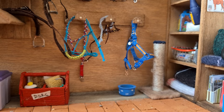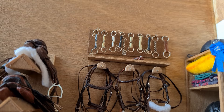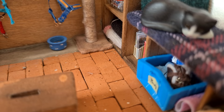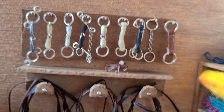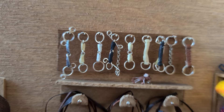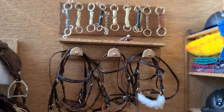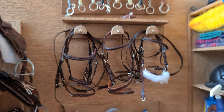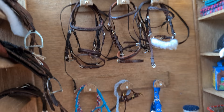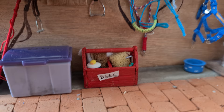Now only the tack wall remains. Here we keep all of our headpieces, halters, bridles, and bits at the top — they're really far up, so let me grab a stool. Starting from the right: a leather snaffle bit, a waterford snaffle bit, a couple of straight rubber D-rings, a French link snaffle, a rubber pelham, another rubber French link, a single jointed rubber snaffle, and a metal elevator bit. Underneath, we keep our bridles — two very basic English bridles and also a hackamore. Under that, we keep some halters, none of which are mine, but that middle one is so cute and tiny.